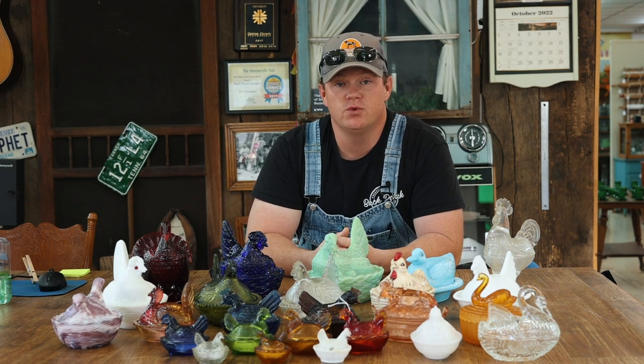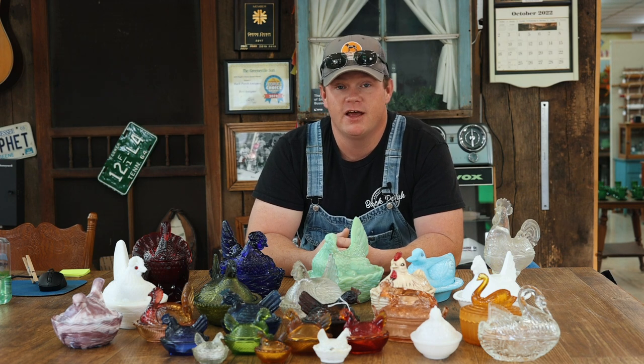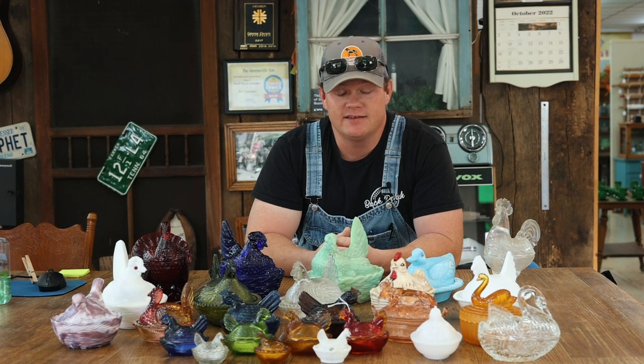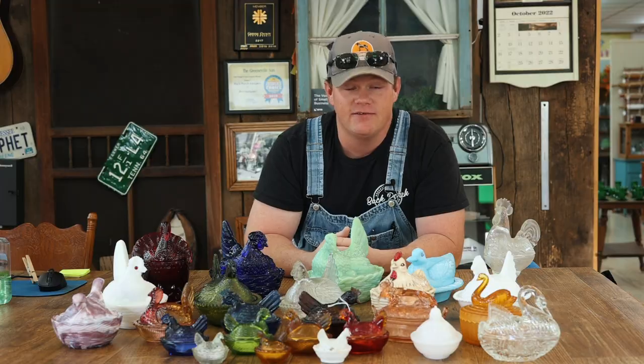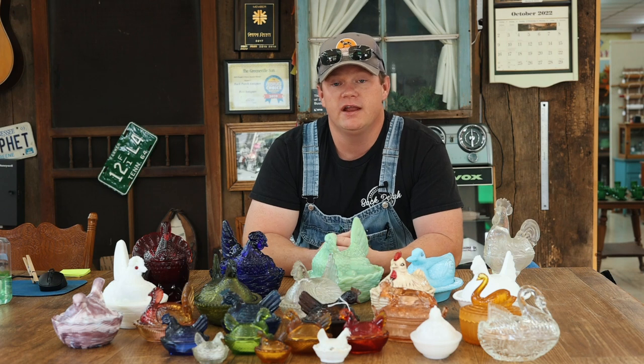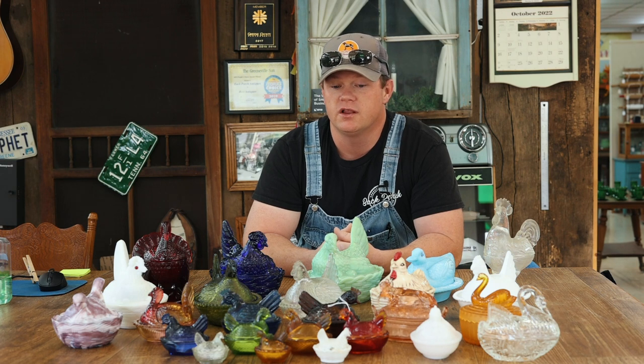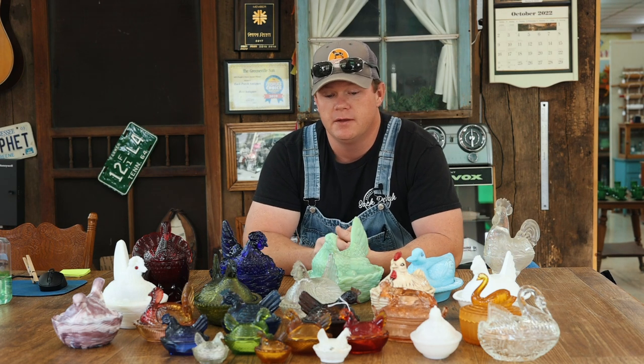Then you have collectors who want to collect all of them. There are those people who are kind of like me in license plates. They want them all, and they know exactly what they have. And they want the one they don't have. They want the little ones, they want the big ones, they want the ones in between, they want the red ones, the green ones, the blue ones, they want them all. And that's why we try to keep a pretty good collection here at the Back Porch Antiques, so that we can have something to offer those who are collecting in any different style or genre.